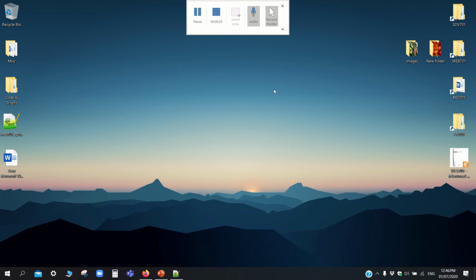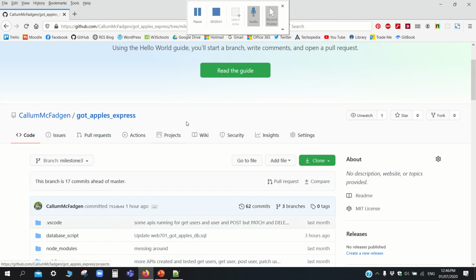So first of all, I'm going to show you the Express API service and also setting up the database that, of course, the Express service connects to. So I'm going to jump online. Now, this is my repo for the Express REST API service. You need to be on the Milestone free branch, which you should be by default if you're using my links out of the report that I've submitted.